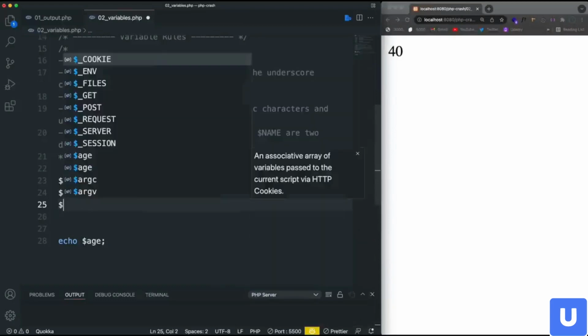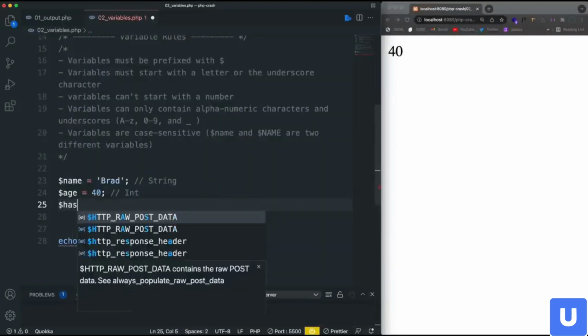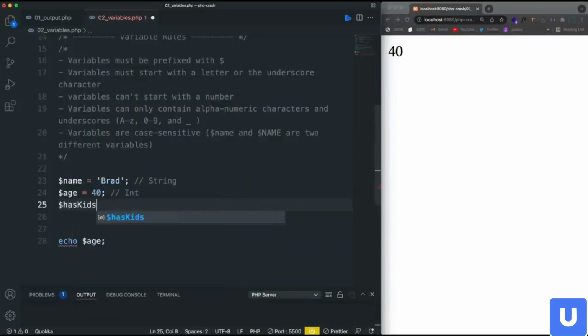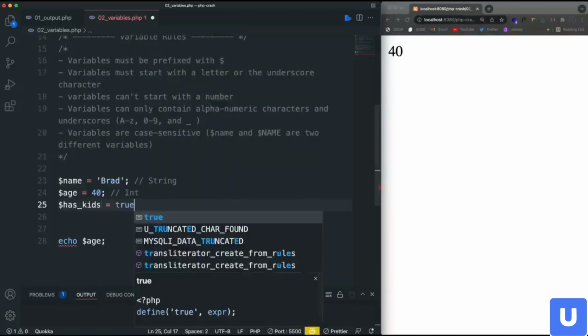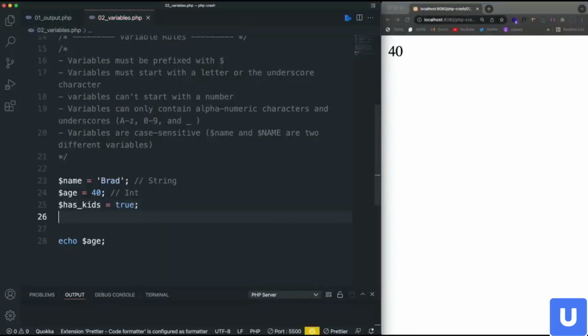Now, when it comes to naming conventions, I usually like to name my variables with camel case like this, where it starts with a lowercase and then each word after that is an uppercase. But in PHP, you're going to see a lot of stuff like this, the underscore style. So when I write PHP, I usually write it like this just to kind of match everything else. So I'll try to remember to write my variables in this style. So that would be true.